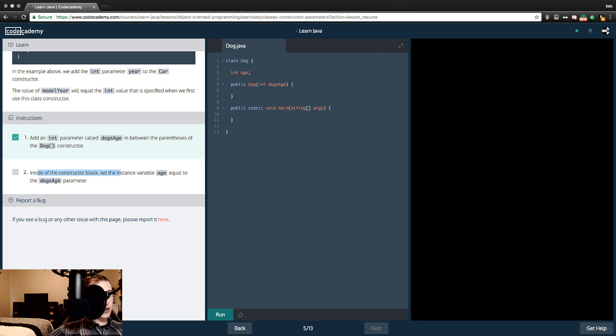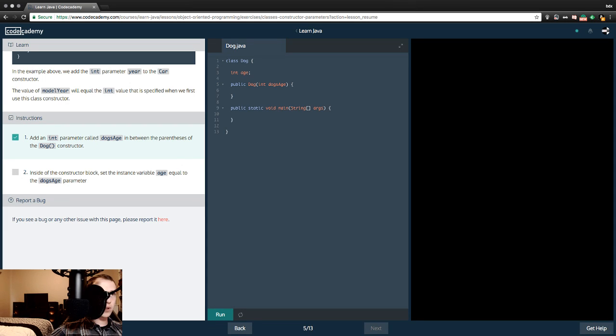Inside the constructor, damn you, it's that lack of oxygen. Inside the constructor block, enunciate, Stephen. Set the instance variable age equal to the dog's age parameter.